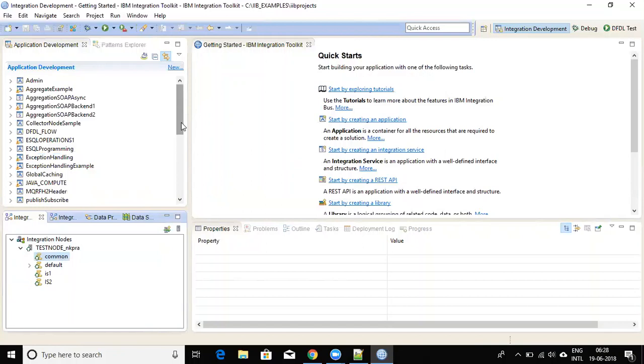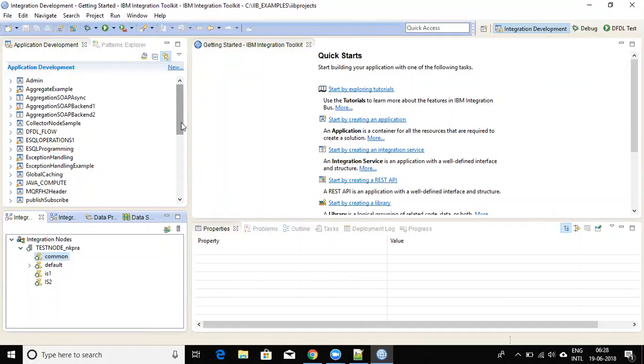So once you create a bar file, it is a generic bar file. Then you have to apply these properties to that bar file. So what happens is, whatever value is needed for the particular environment, it gets updated in the bar file. So if you apply dev.properties to the bar file, it becomes a dev bar file. If you apply the pre-prod properties to the bar file, it becomes a pre-prod bar file. So now we have a bar file for each and every environment.